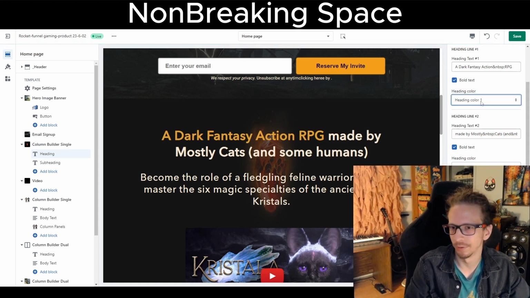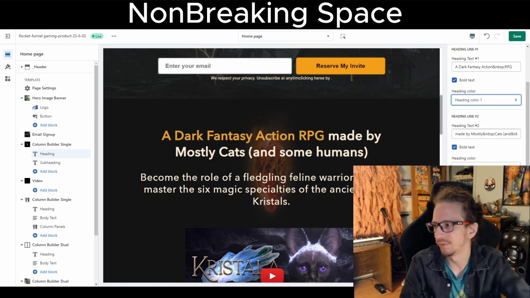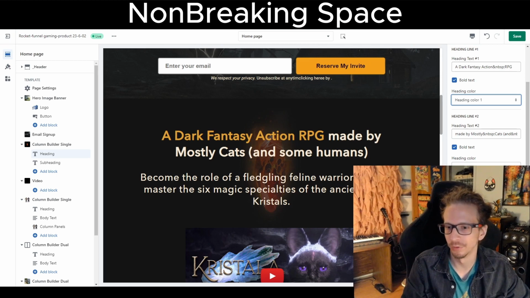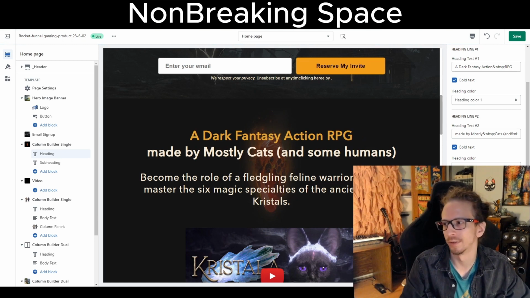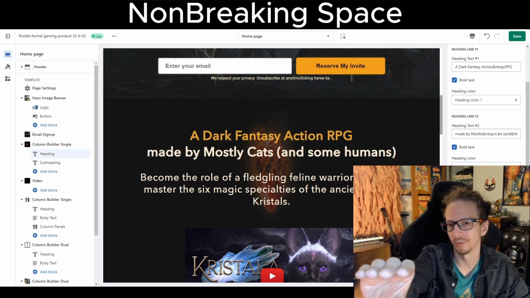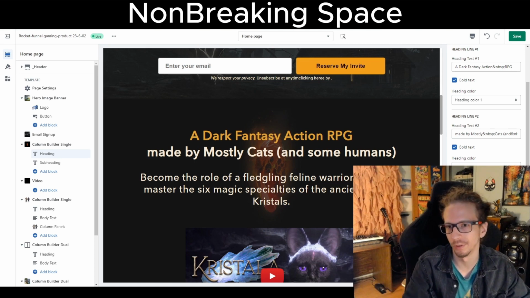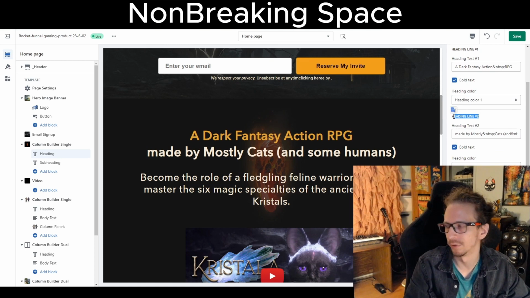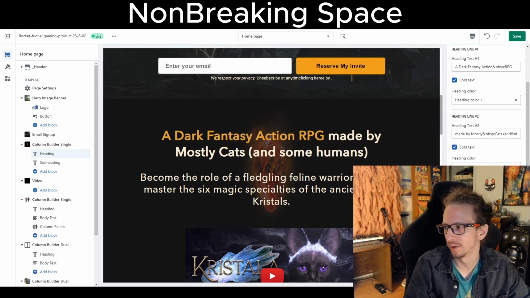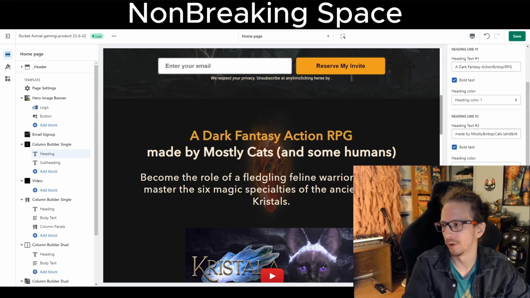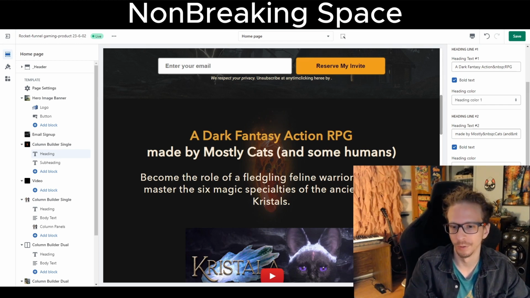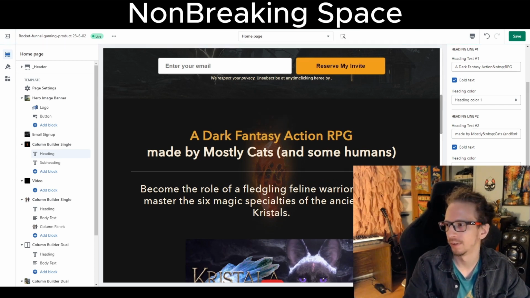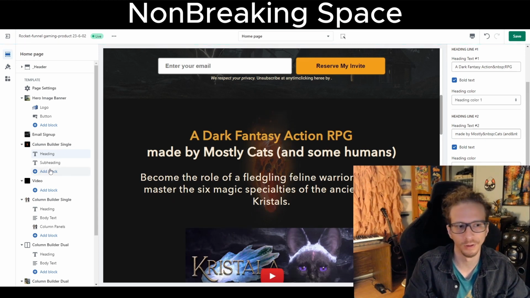Okay, and so yeah, the colors and so on. You'll also see here on the very bottom right, my face is covering it, but it says force a new line between text lines. If you press that, it's going to literally force the first text headline, a dark fantasy RPG. Scroll here, you see heading text number 1 and heading line number 2. So we can force that new line by clicking that little checkbox in the bottom right where my face is covering. You also find an option to add a divider after the headline, so I'll insert a divider.